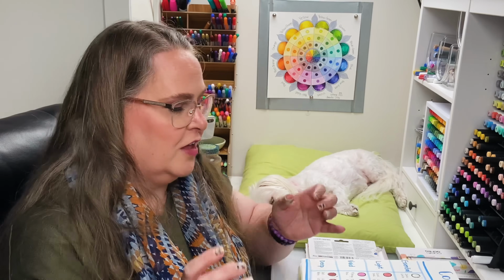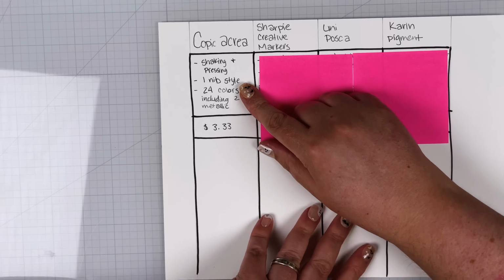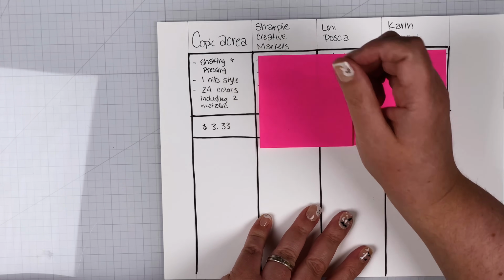Next up, I want to do a comparison with my other paint markers that I have. So now I have the Copic Acrea, I have SHARPIE Creative Markers, I have the Karin Pigment Markers, and I have Posca. I have some Poscas. So let's talk about the differences between the sets themselves and the prices, and I'll show you what each of those tools look like. Okay, so first up is the Copic Acrea line. You have to prime it, you have to shake it and press the nib.